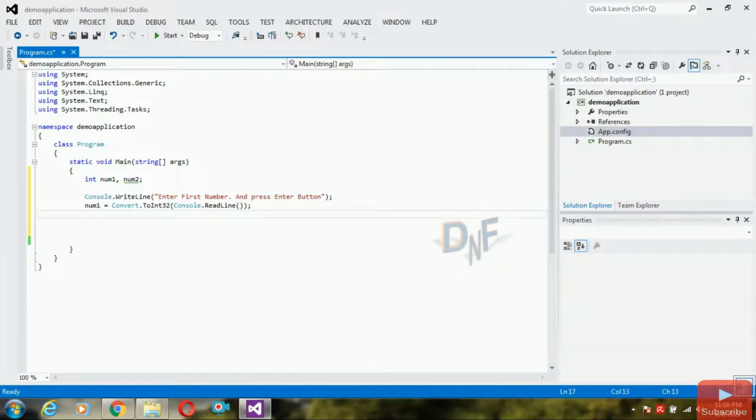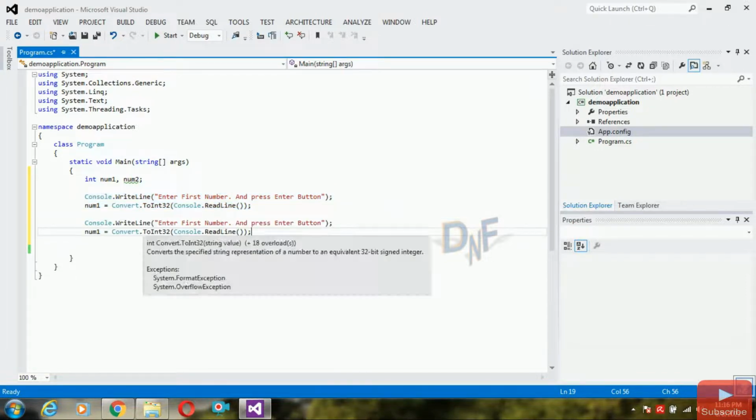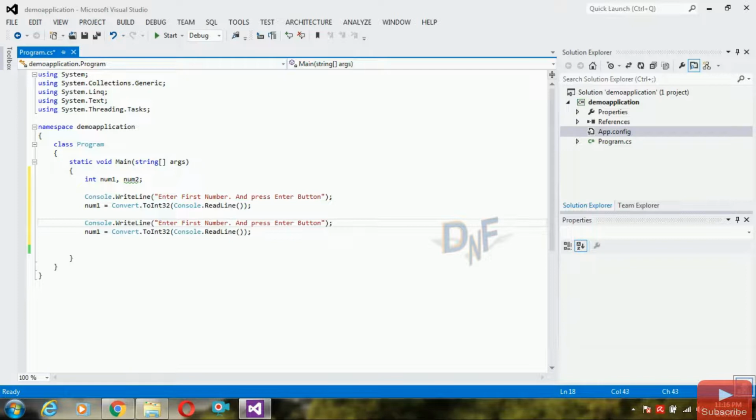Same thing for the second number. I just copy this code and paste it here: "Enter second number and press enter button."